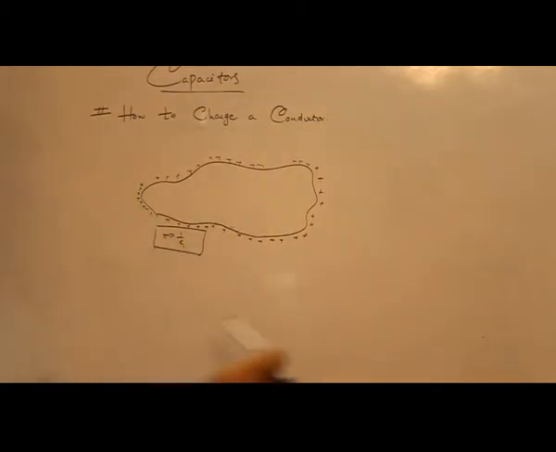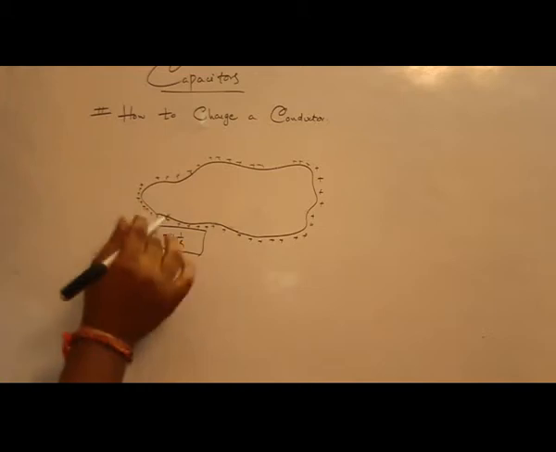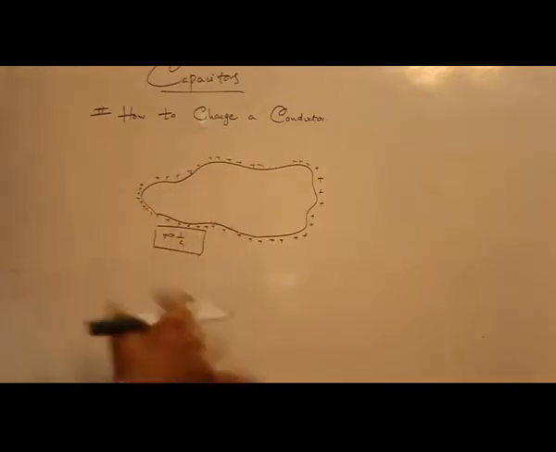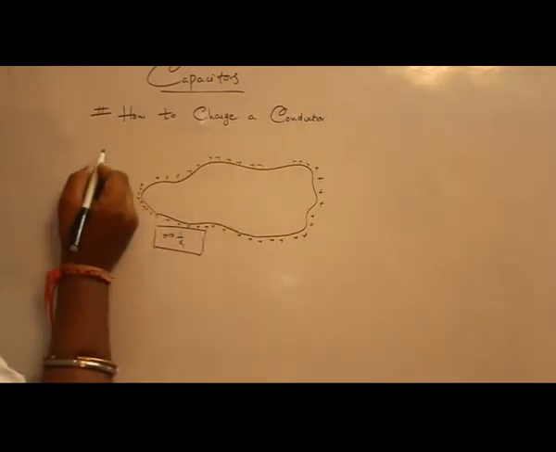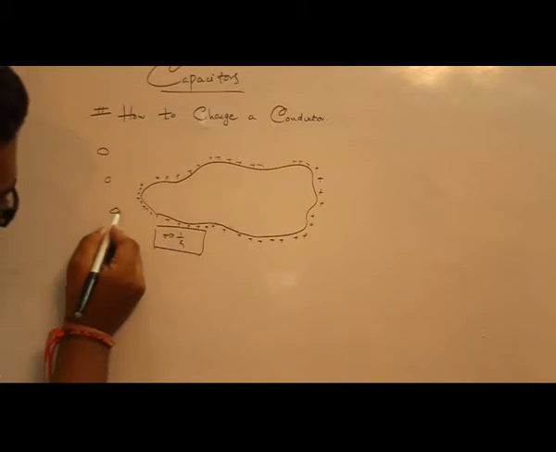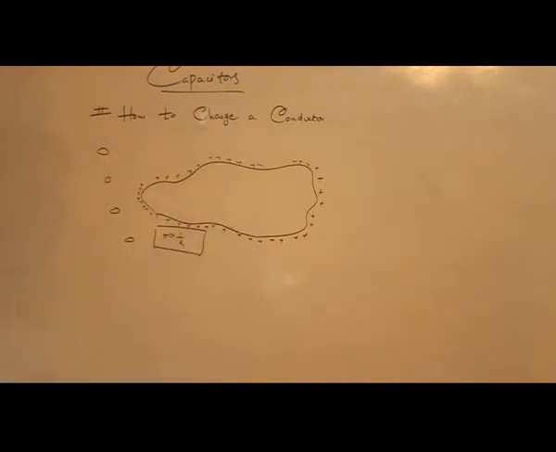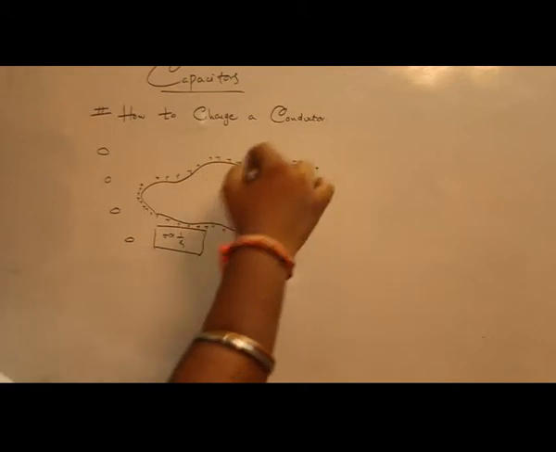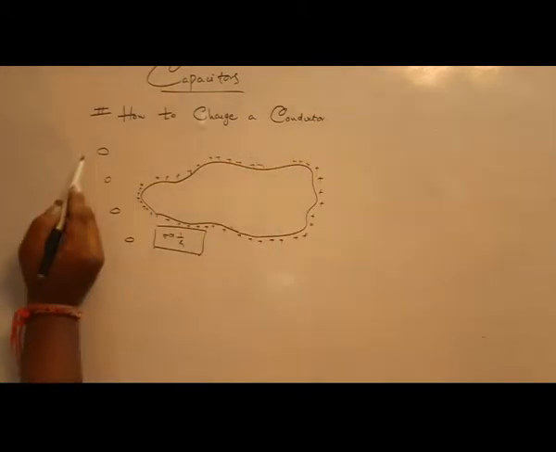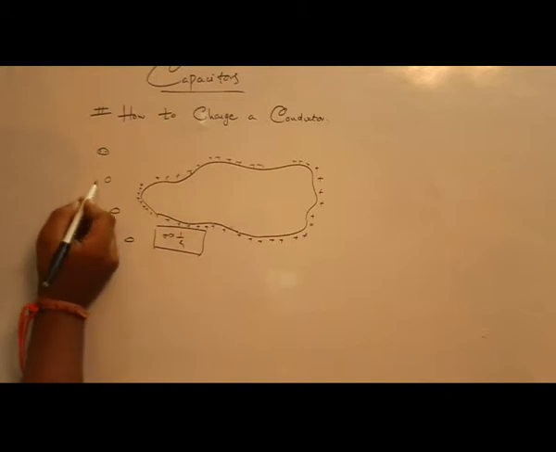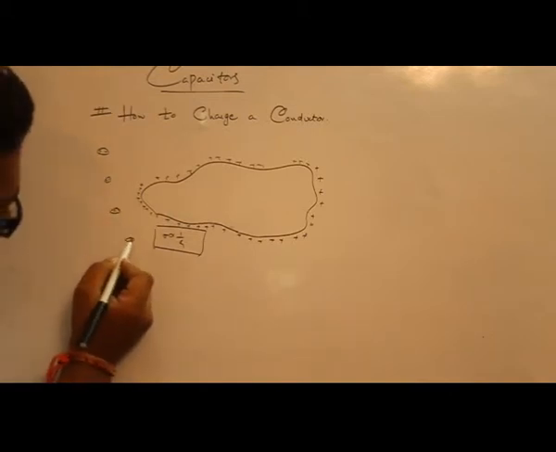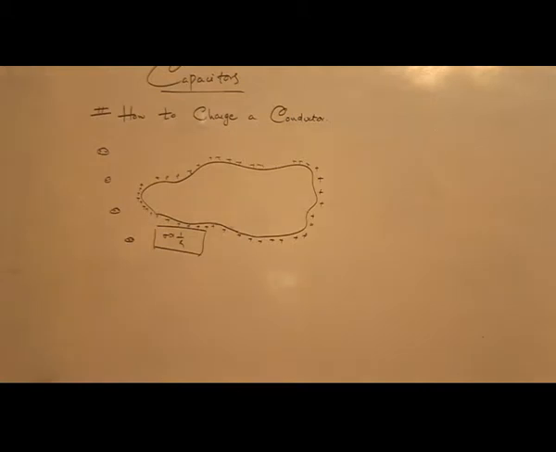Whenever an insulator is considered, it is made up of molecules, for example air. These are the molecules in the air, like this. Whenever a charged conductor is placed near them, the molecules transform into dipoles, such that the negative charge is attracted towards the metal body and the positive charge will be away from the metal body in this manner.